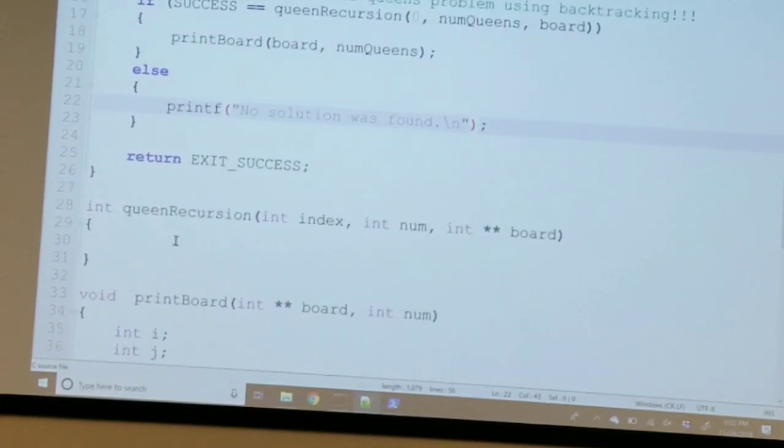So for the queens problem, what I had said before is that when you're placing the queens down, you don't ever need to put any more than one per row. So if we're at index, we should look at only placing a queen in that row position. So we're going to go to every spot in the row that's at index, which is like the weirdest thing ever, but you can imagine it would be the ith row.